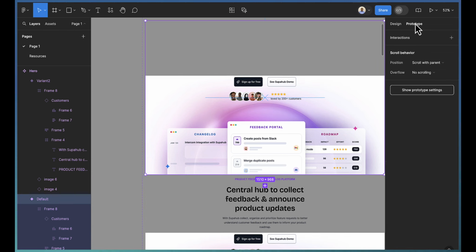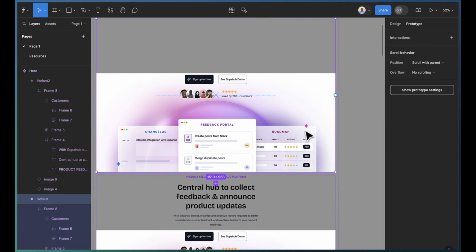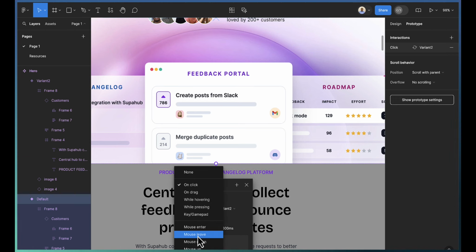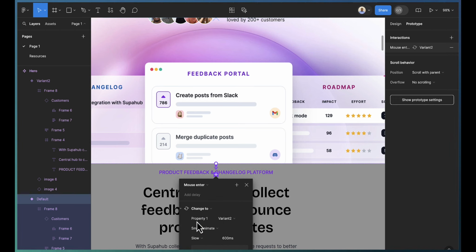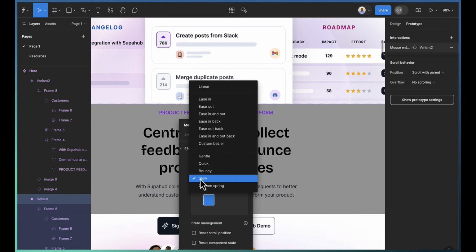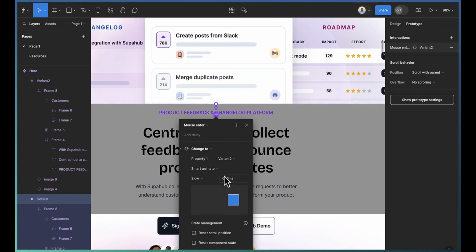So we're going to come in here, select this item here, and then once we select the prototype, we can click this and then drag this to point to this next item here. Now this is going to be when the mouse enters this screen. Then we want to switch to this other item here. Then it should be smart animate. You can set that to slow so that it doesn't waste so much time. If you use gentle, it might spend up to 800 milliseconds.